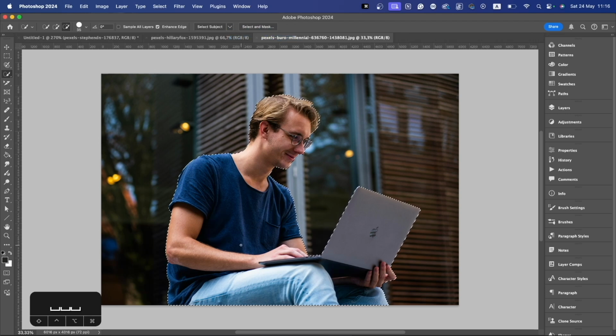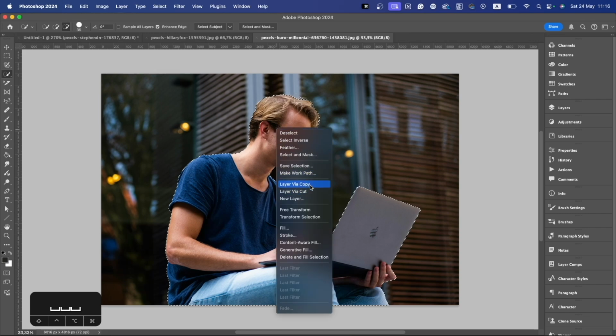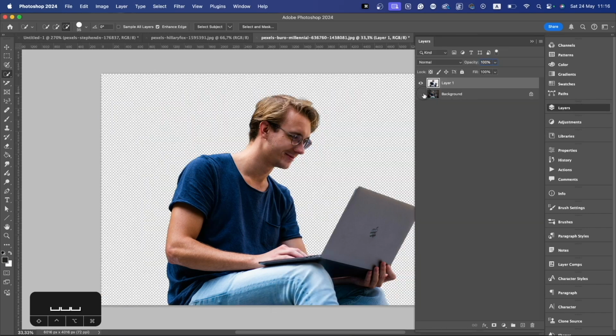So this selected the entire thing. As it said, this will be more detailed. So instead of going in with my brushes, Photoshop can just select this for me. I could just right click and make our copy. And now I have an isolated human subject.